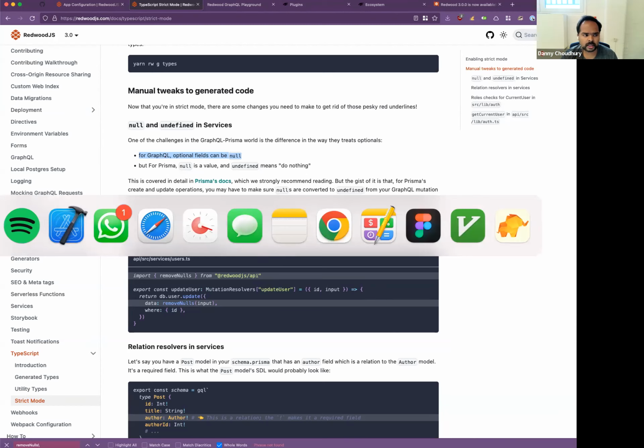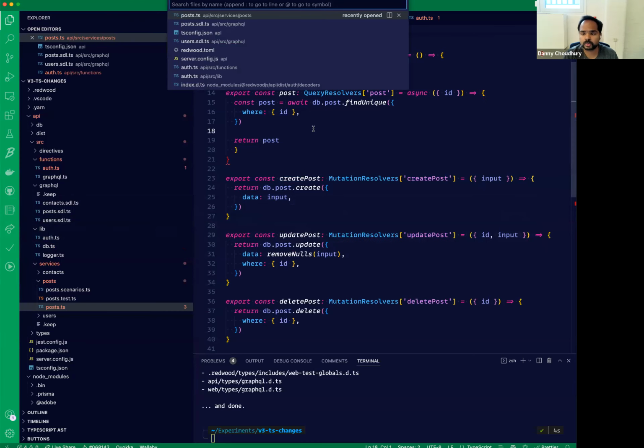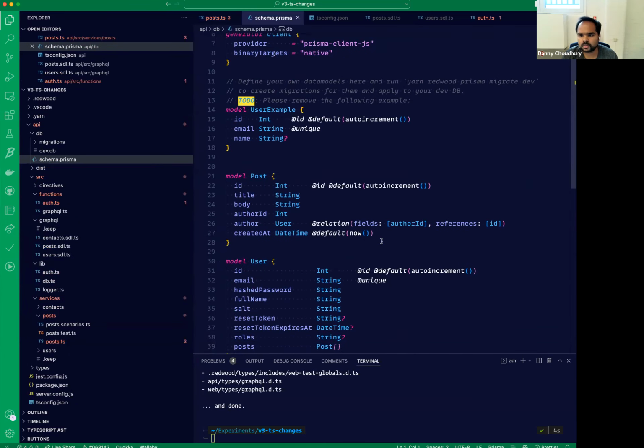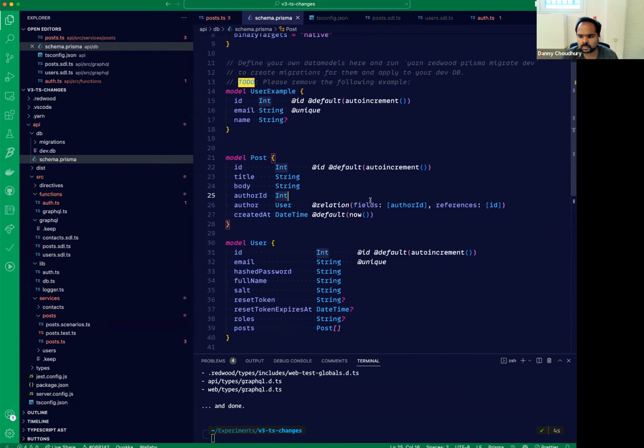And the reason it's complaining is because if we look at our Prisma schema for post here, I always get confused between the SDL and schema syntax, but here we're saying title is a non-nullable property. That's why it was complaining. If title was a nullable property, it wouldn't tell you that, hey, you're trying to set a nullable property to null, that's fine. But if you're trying to set a non-nullable property to null, it will complain. And this is the reason it highlights that error.